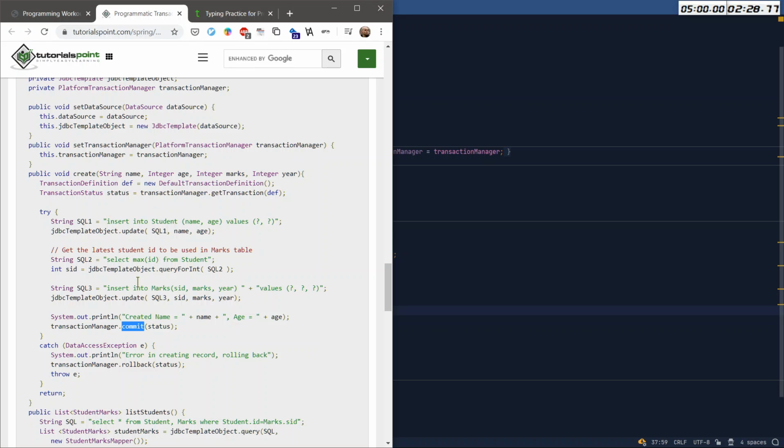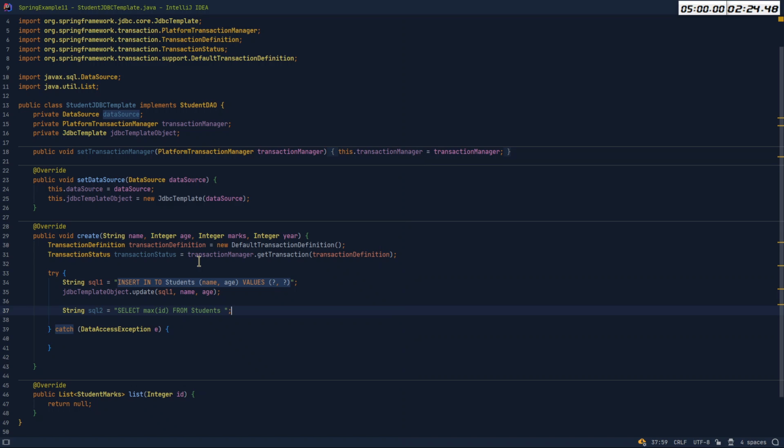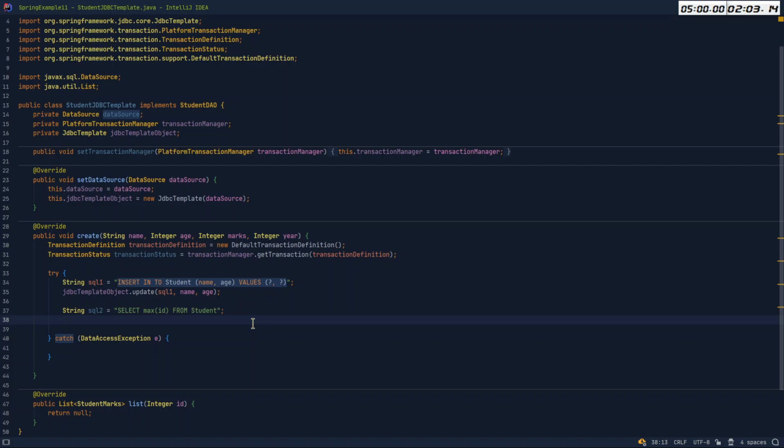Let's see. So select max ID from student. Our table is student. Okay. Oh, it colored this SQL accordingly when I used it in there. Huh, that's kinda okay.